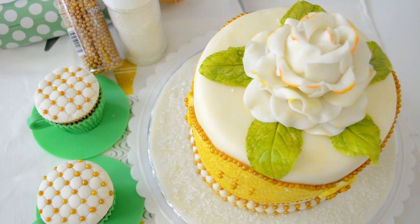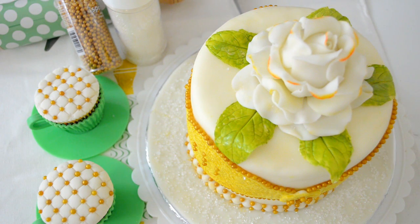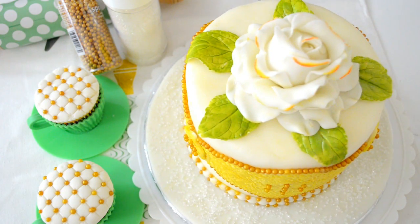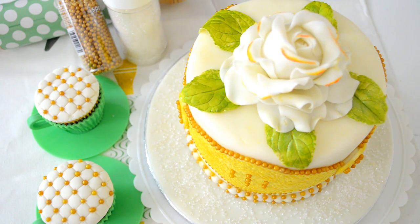And you can see on the other side of the cake that there are a couple of cupcakes. You can do this to complement your cake, to make your table beautiful, or you can just have the cake alone without any cupcakes.